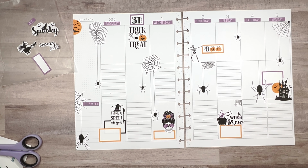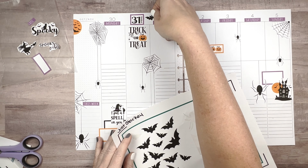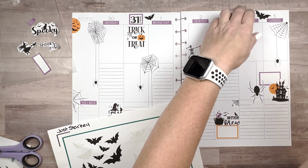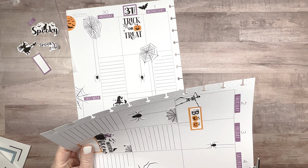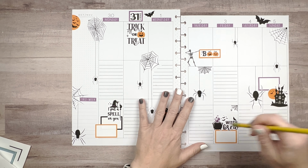And I'm not sure what exactly will be going on that day, but I don't really feel like I need a lot of room for calendar events. Normally on Tuesday, I try to get home from work early so that I don't interfere with trick-or-treaters. And now I'm just going to drop some bats in around just to make it look that much more festive. And I think this is it.